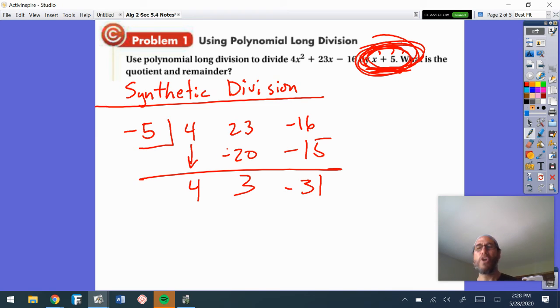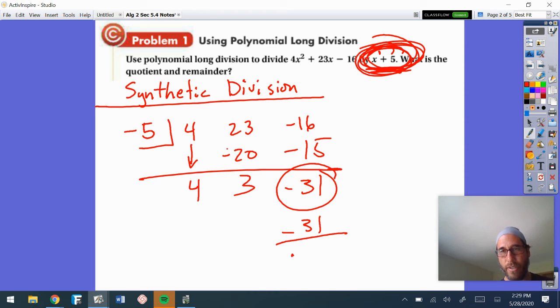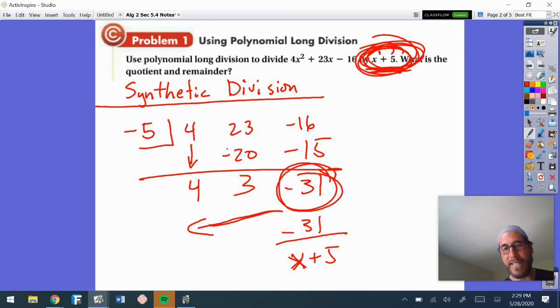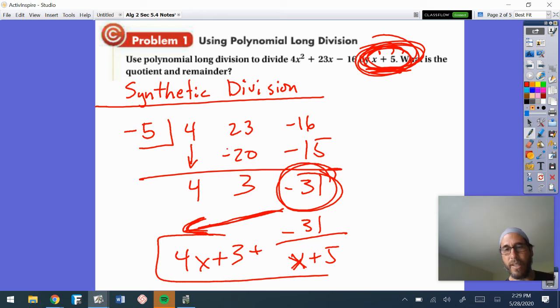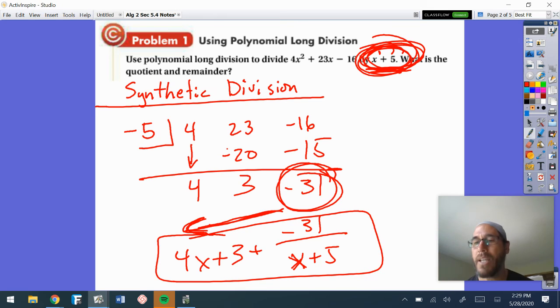That's my answer. What you talking about, Mr. Tanaka? Well, the last number, remember, is always our remainder. That's always how we write our remainder. And then you kind of go this way. So that's my remainder. The next guy never has an x on it. Remember, always put a plus sign to separate those. And then the next guy will have an x on it. And believe it or not, that was the answer for the first problem we did. If not, flippy flippies, check the answer.